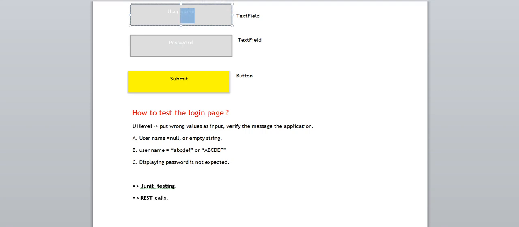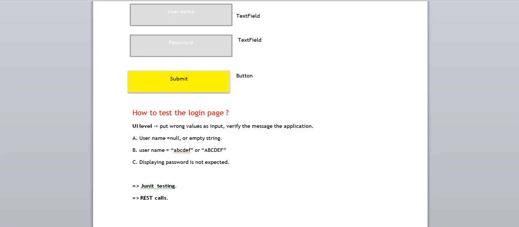Similarly, you can say I'll check the case sensitivity. This is a good point to check, because in many applications, developers sometimes make mistakes handling these things. From the UI side, these things are enough to tell the interviewer. If he's asking for more, you can tell hundreds of test cases on the UI side.